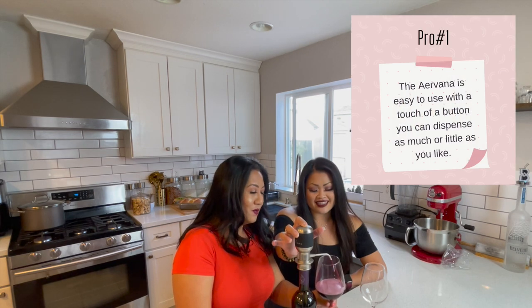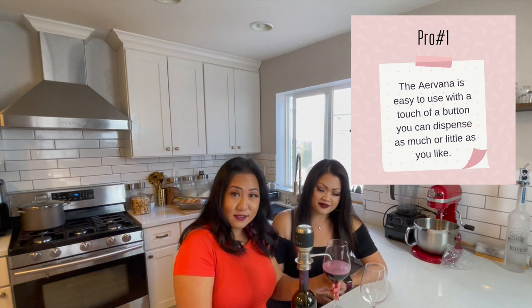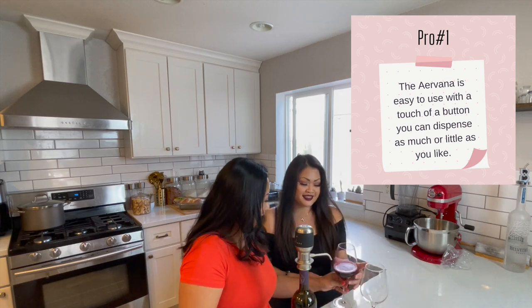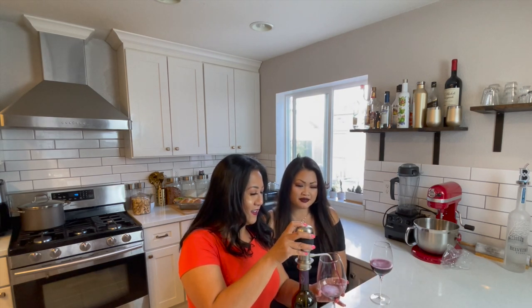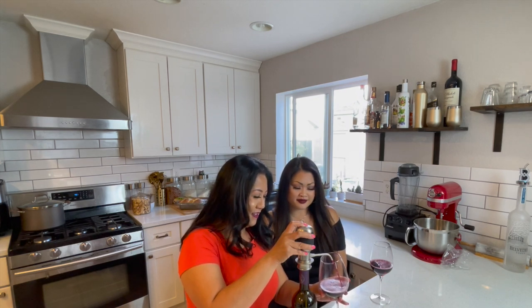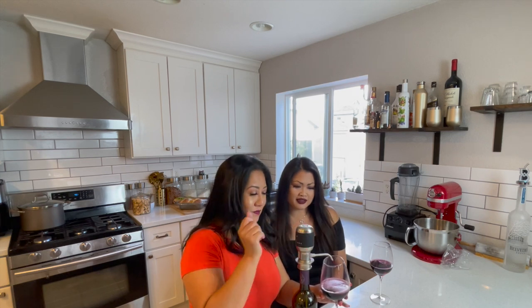If you let go of the button, it releases and then it stops. Wow, that's magic. So that's perfect. Do Rita. Why is it stopping? I think it's not touching the bottom. And stop. It should be.